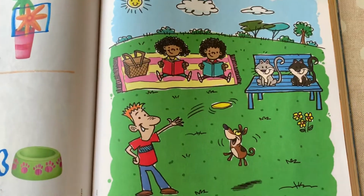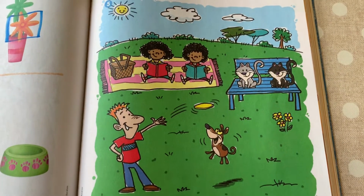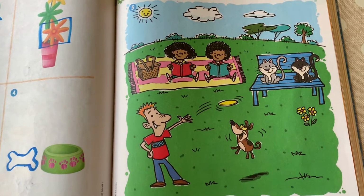On this pretty page, it's like they're having a picnic. Have you had a picnic outside? It's a fun idea when it's so pretty outside.